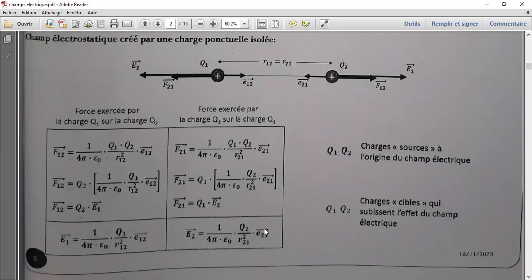So this is basically what you should know about the champ electric. If you know what you are doing, if you know what you are looking for, you won't have any problems. If you know what I am looking for and what I should know to calculate a champ electric, what you should know simply is, when you're calculating a champ, you only use the charge which is exerting a force. So you see which charge is exerting a force according to the vectors.